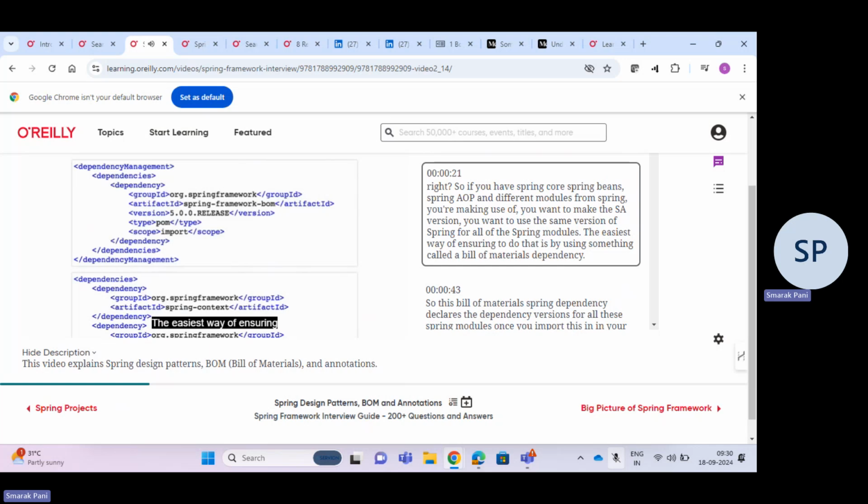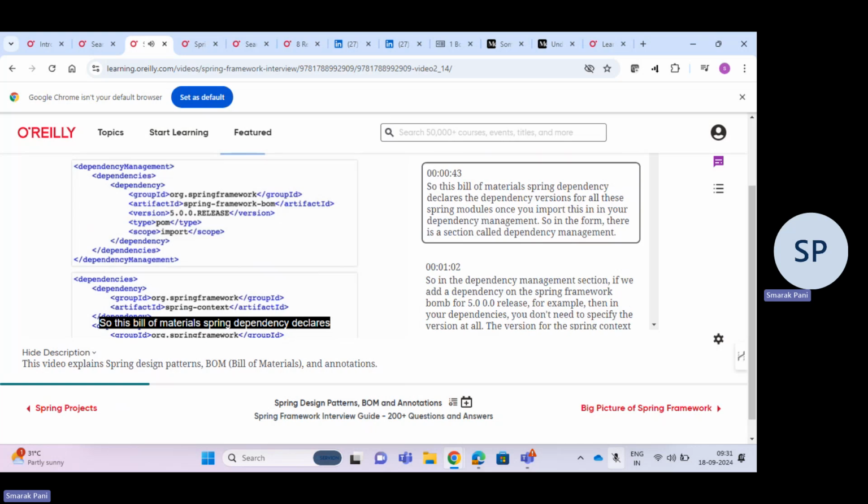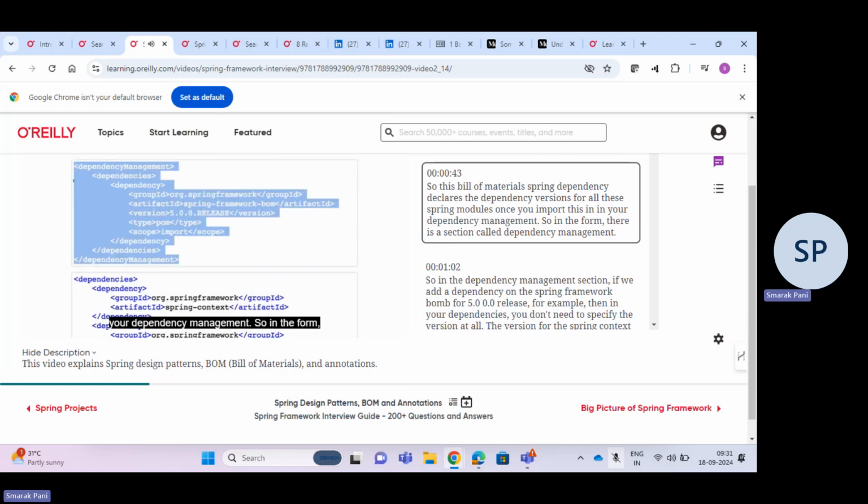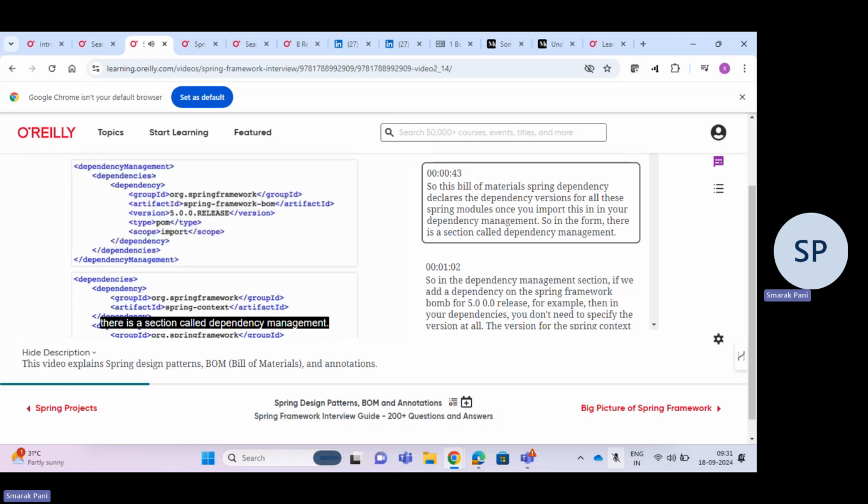The easiest way of doing that is by using something called a bill of materials dependency. So this bill of materials Spring dependency declares the dependency versions for all the Spring modules. Once you import this in your dependency management, so in the POM, there is a section called dependency management.